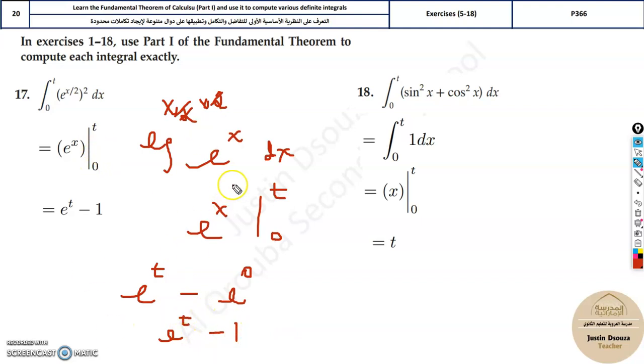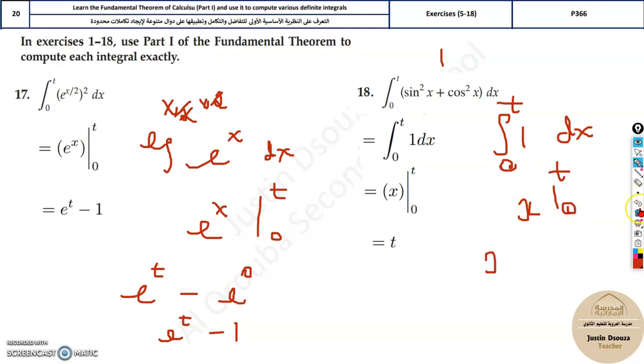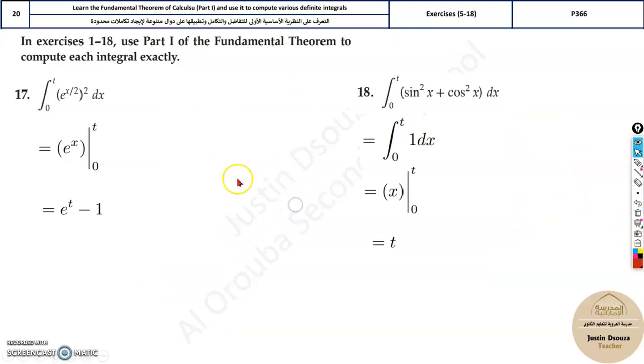This is this method. Now over here, likewise, sine square x plus cos square x is equal to 1. That is a standard formula which we must remember always. So now this dissolves to 1. Integrate this from 0 to t, dx. The integration of a constant will be x. Now the constant over here is 1, so x from t to 0. So now I'll just use the upper limit. Instead of x, you have to put the upper limit t. Minus 0 will be 0. So it'll be only t. So this is how we solve it. I hope this is clear. So do try other problems as well and check the answers.